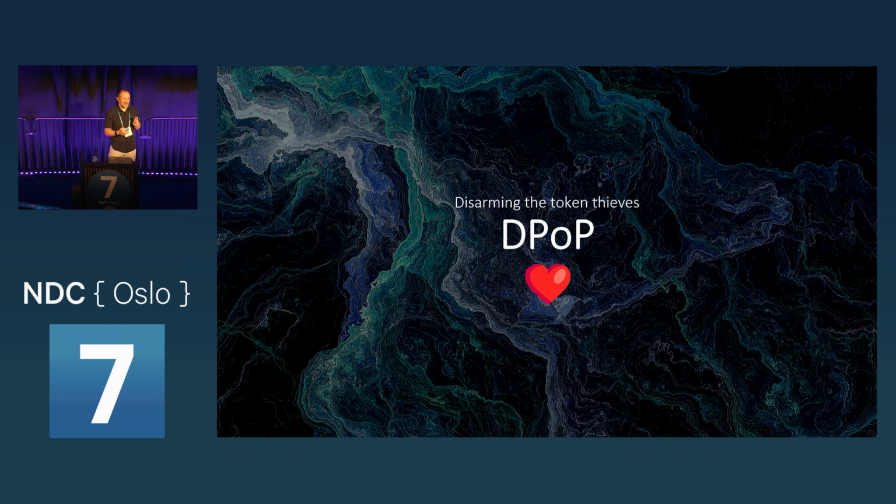There are two mechanisms actually to do this. DPoP is fairly simple, where the client software needs to possess a secret, and that secret must not only be used when requesting a token from our service, from HelseID, but when you call the API, you need to prove that you still possess that secret. That's some kind of signing key, private key. And as long as you possess the secret, then again, there are no guarantees here, but we can be quite sure that whoever uses this token is your application.